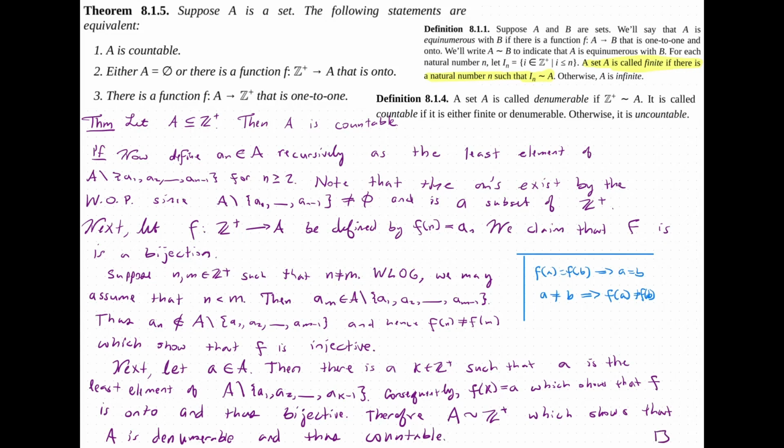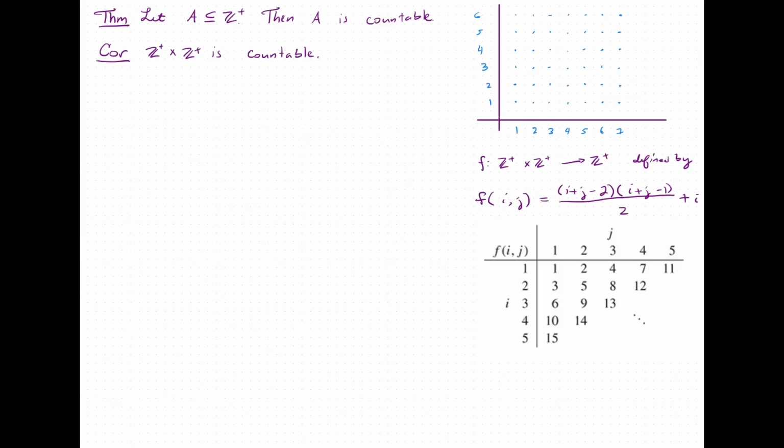So we are done. And with this result, we can now prove some statements that the book does explicitly in a very nice and quick way. Let's go ahead and do that. So now let us use the theorem we just proved to show that the Cartesian product of the integers with itself is countable. Now in the text, the way it does this is by constructing this function f, going from the Cartesian product of the positive integers with itself back to the positive integers, and it's defined in this way.